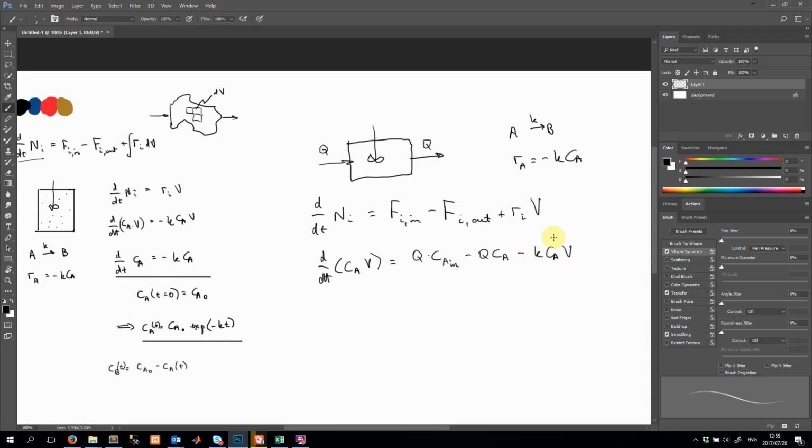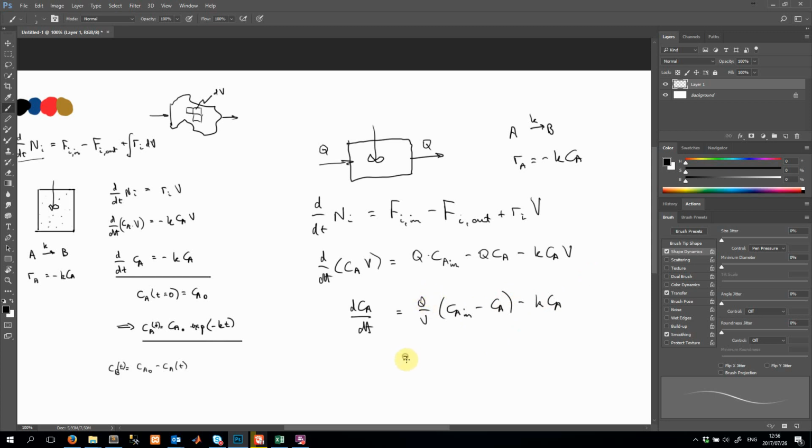and then dividing through by V, taking V as a constant because Q is constant and equal for in and out. So we can rewrite this as dCa/dt equals Q over V into Ca in minus Ca, and here it's minus kCa, so we've divided through by the V. And of course we can introduce the definition for space-time.